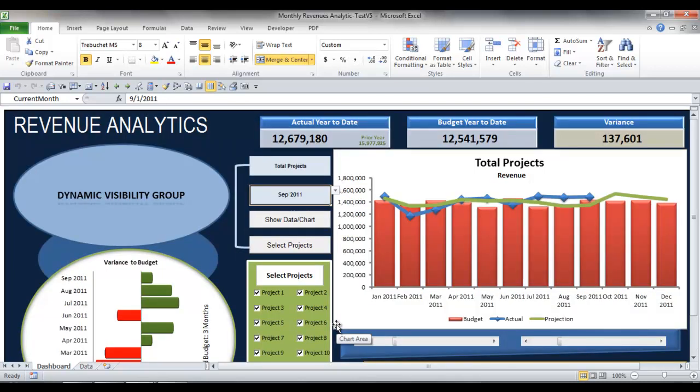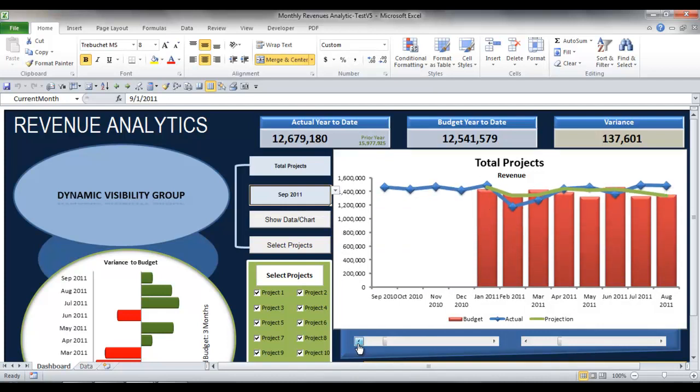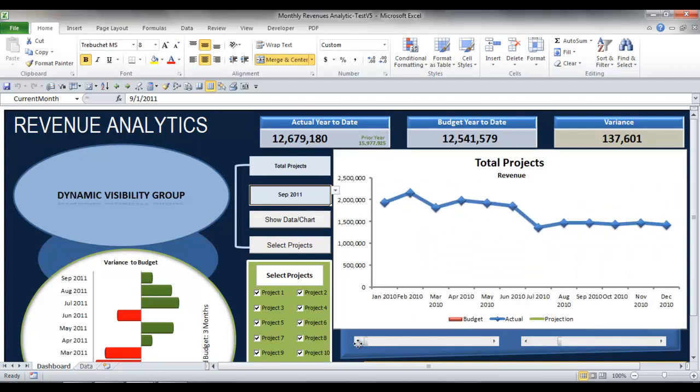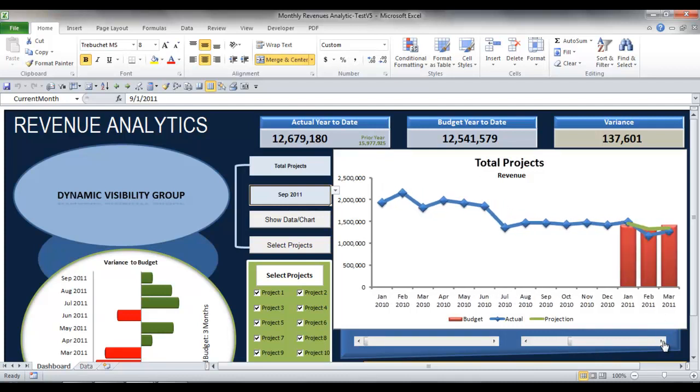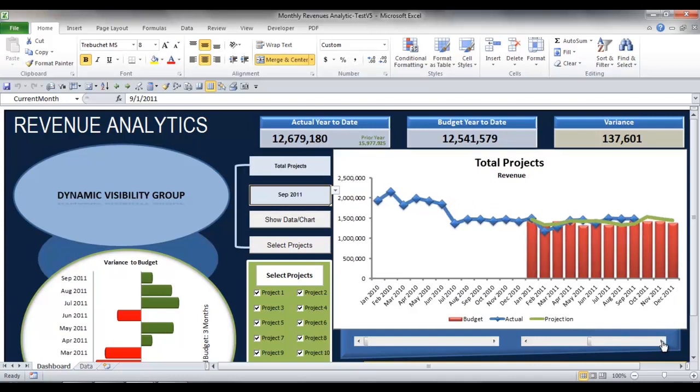At the beginning of the presentation, I pointed out that my date range can easily be expanded from 12 months to whatever. So right now my data is for 24 months, although I only see 12 months here, but these scroll bars right here, so if I were to just play with them, so now I have 24 months of data, and of course I don't have the budget numbers for the previous year, so all I have is actual.